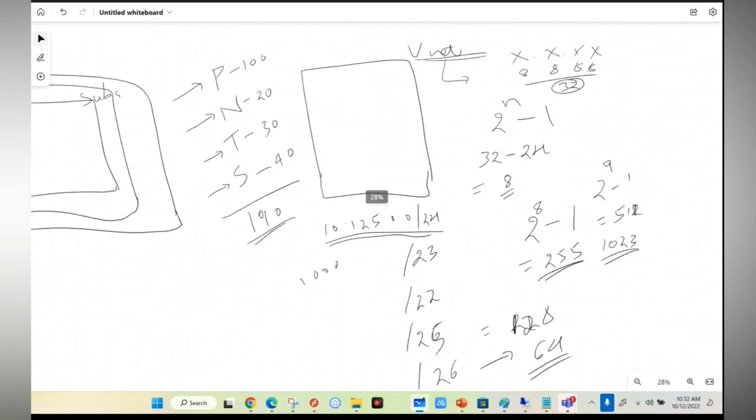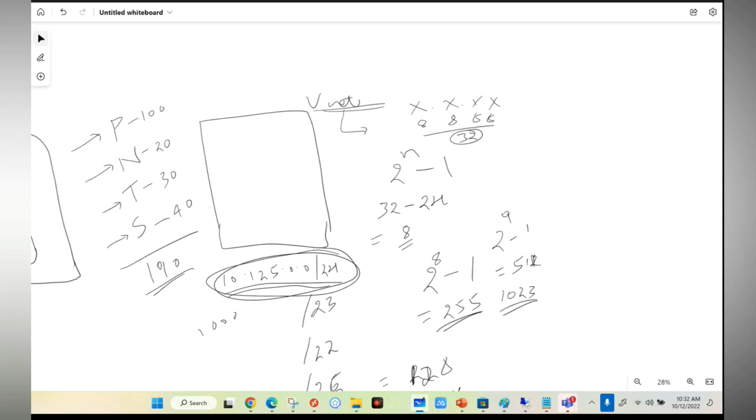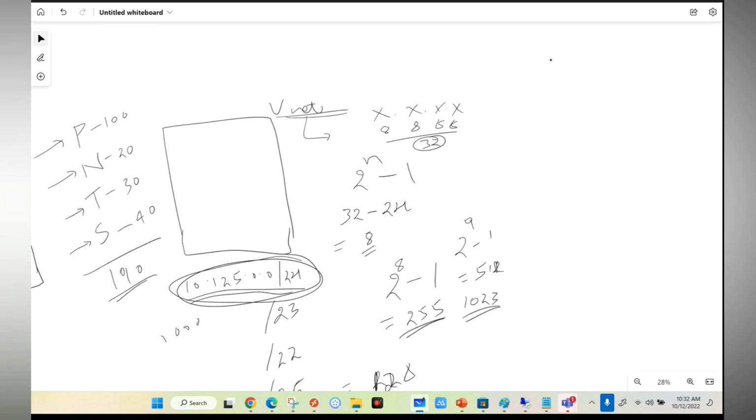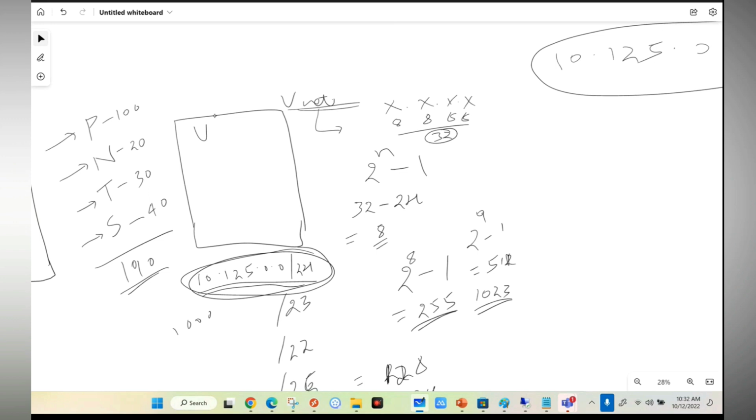So for example, let's say here in this case, I need to deploy 190 VDAs. So I'm going to take 10.125.0.0/24 as the address space. Okay. So now I have defined 10.125.0.0/24. This is the complete address space for this VNet. Now I have defined the complete range. So this is the range it should take to create the VDAs.